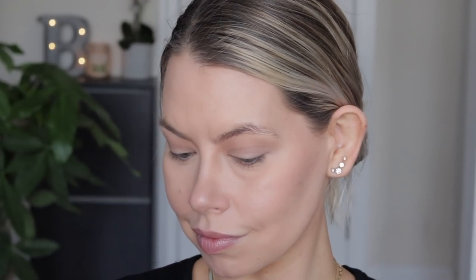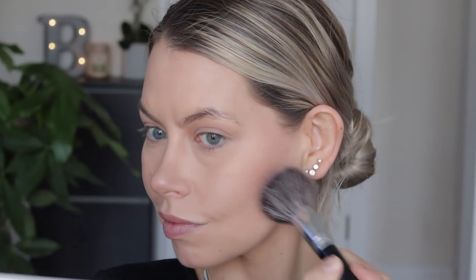Now you guys know I'm going to mention my Milani powder blushes. This formula, once again, I think is one of the best on the market. It's not too pigmented — it's buildable and it looks natural. Some of them have more of a matte-ish finish and some have more of a kind of sheen to it. I went in today with Tea Rose, which is my absolute favorite. I like to apply my blushes a little bit farther back on the cheeks — that flatters my face a little bit more. I do have full cheeks, so I keep mine back a little bit farther, but obviously that all depends on face shape.